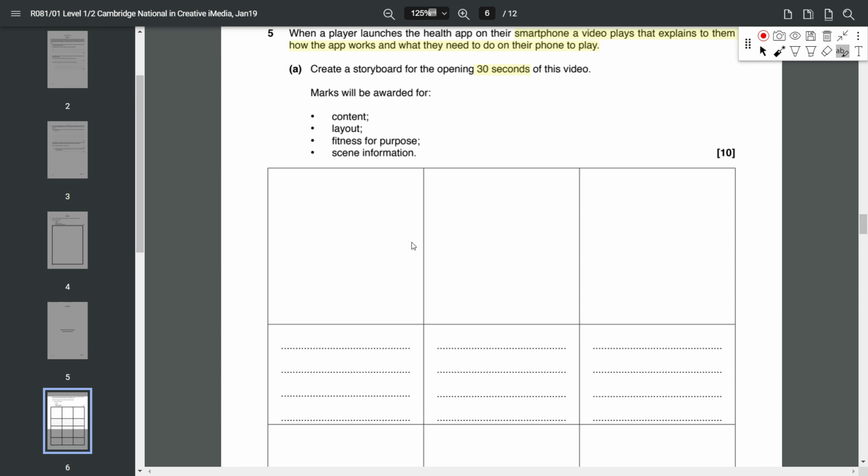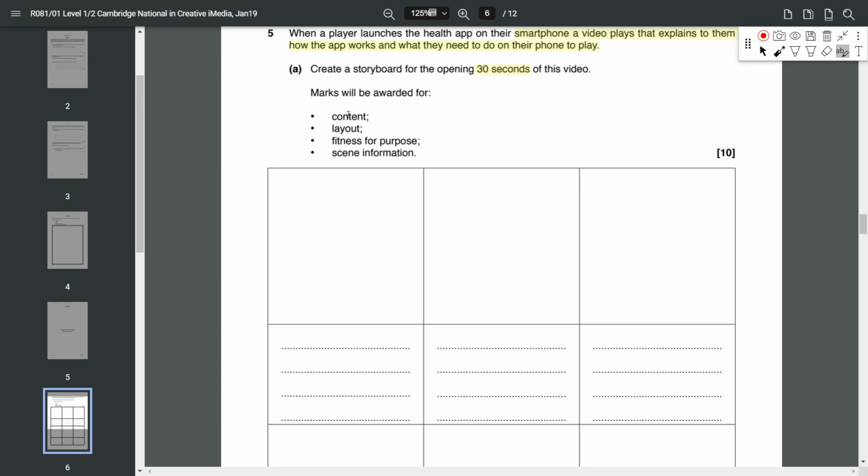Don't worry about your drawing. You do not get marks for the art here. Nothing in here says you get marks for the art. And if you are an artist, please, please do not spend ages making it look beautiful, because as much as it's lovely to the eye, you won't get any marks for it. And I'd rather you focus that time on your 12-mark question or going back over your questions.